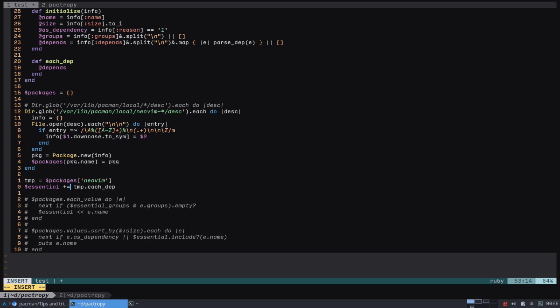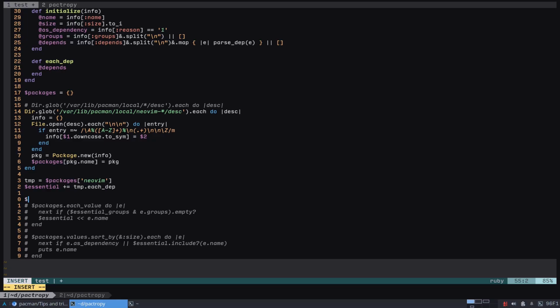Thinking how could this be done for all of the packages?